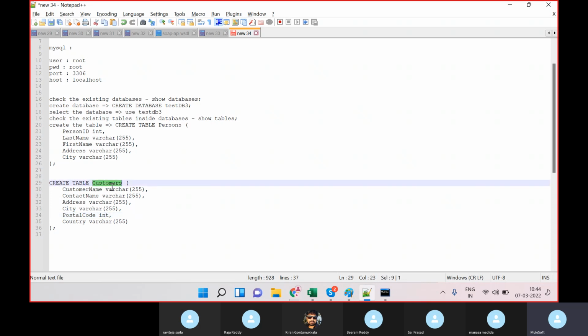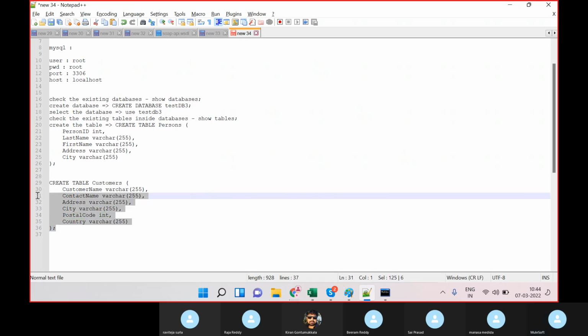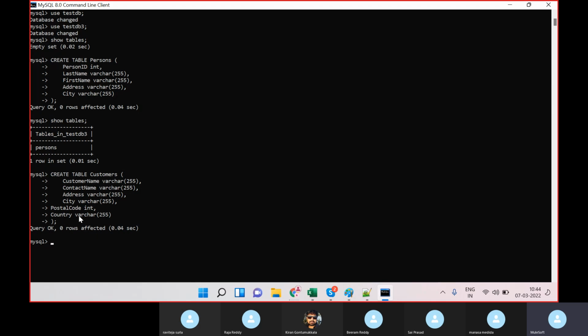Create table customers. Inside customers, you have to create these columns. Okay, customer name, contact name, address, and also city, postal code, country. Okay, let's see. I'll copy this and go to the MySQL command line. Shift insert again. Okay, enter. Query okay, 0 rows affected.